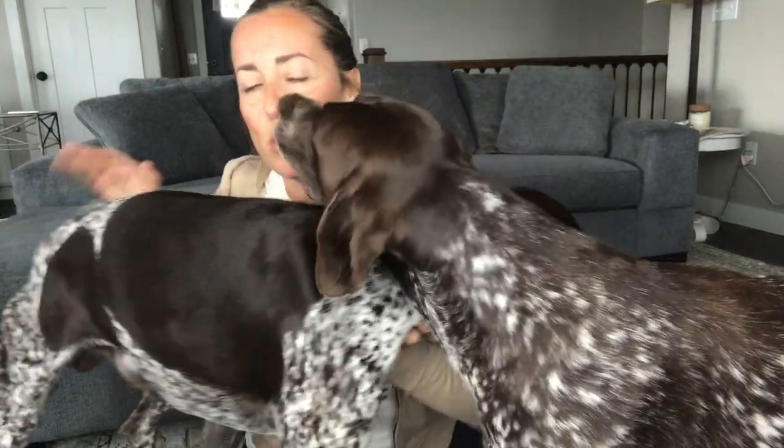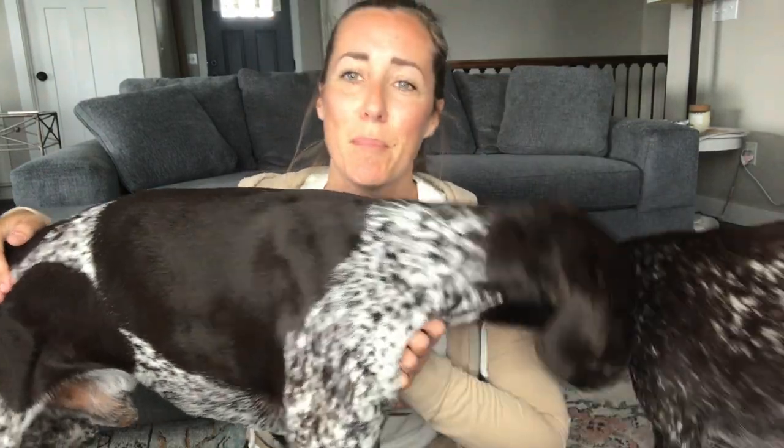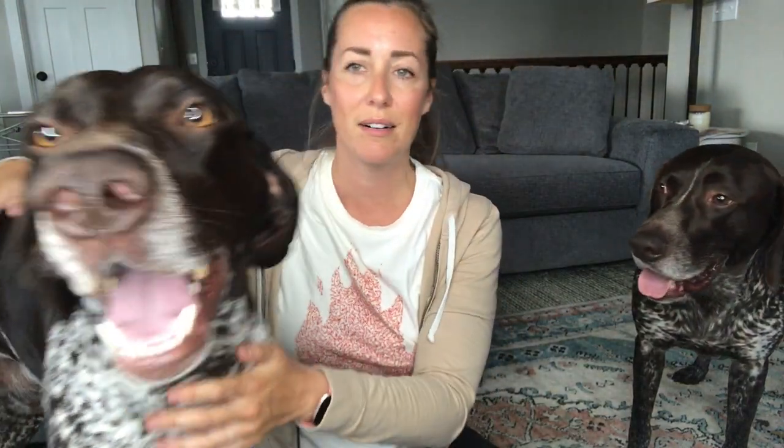So we have Bentley right here and Berkeley is over here. Berkeley is four years old but he acts like a puppy — he's so naughty and always into things. We do have a brush but honestly it sits underneath our cabinet and we don't use it all that often.